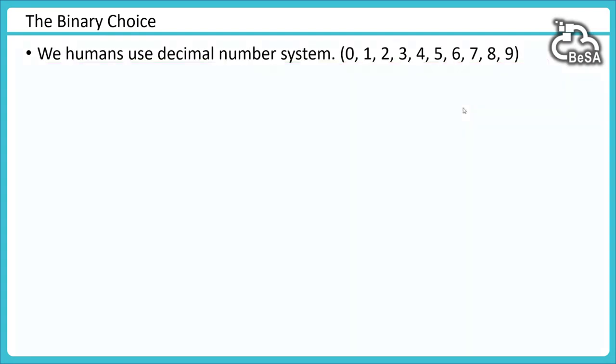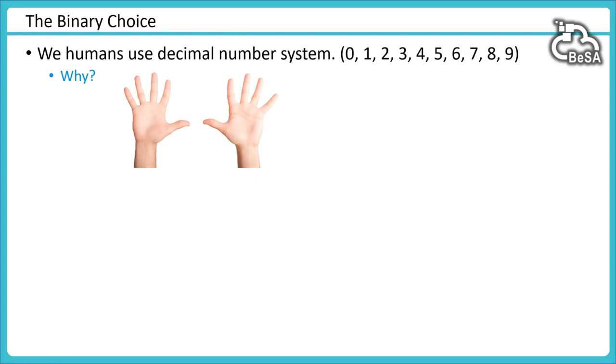My question to you is, why have humans selected decimal as a number system? Why not 9 digits? Why not 7 digits? Why not 100 digits? Why did we select 10 as the digit count for our numbering system? Any random thoughts here? Why 10? Why not 11? Why not 9? You nailed it. Exactly. How have we learned numbering? We learned numbering on fingers, right? The simplest one. Yes, exactly.